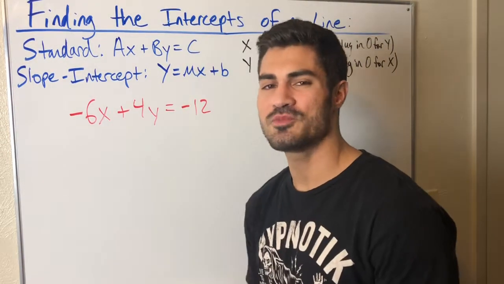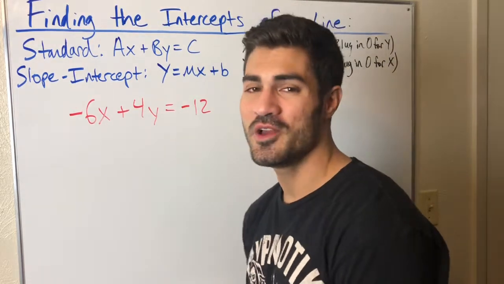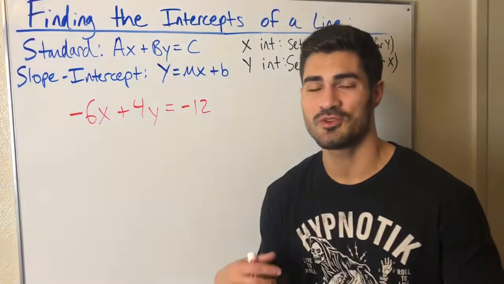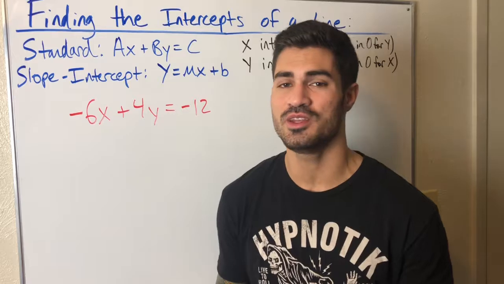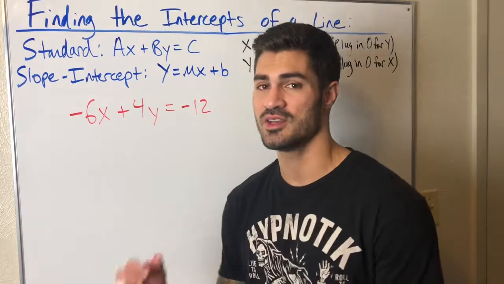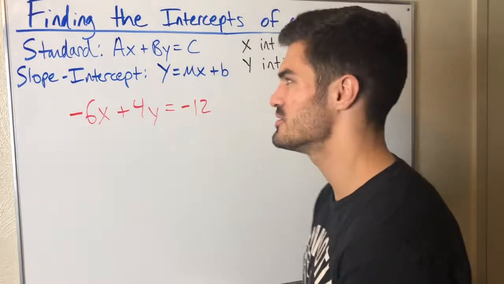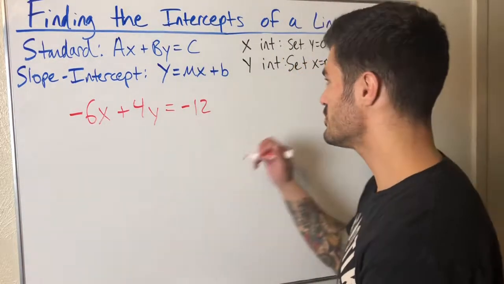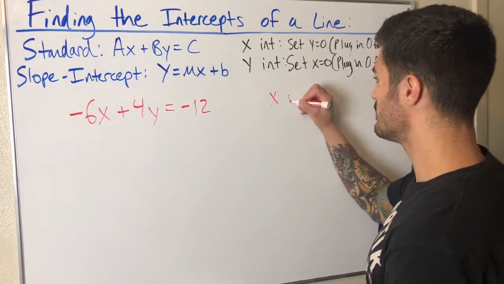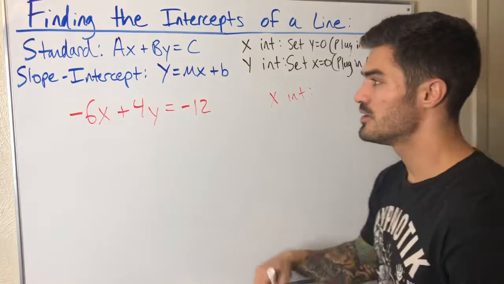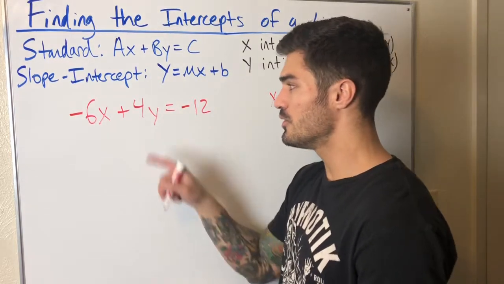All right, last example. This may be getting a little repetitive for you, but if you're getting good at it, that's good, because that means graphing linear equations is going to be really easy for you, because this is usually the process, or one of the methods, we can use to graph linear equations. So it's good to be good at this. So I'm going to find the x-intercept. So I'm going to plug in 0 for y.